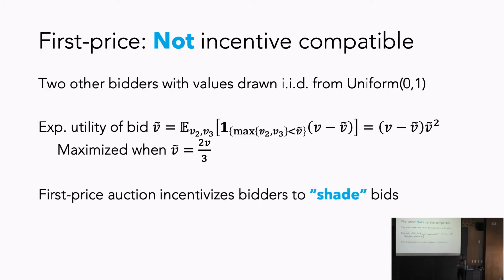So in general, the first price auction incentivizes bidders to shade their bids. In more general scenarios than this, for different distributions, it generally holds true that the first price auction will incentivize the bidders to bid something that's slightly lower than their true value. Even in the worst case it holds? Or if you've done any prior? And maybe not for the worst case prior, but in general, this is true.